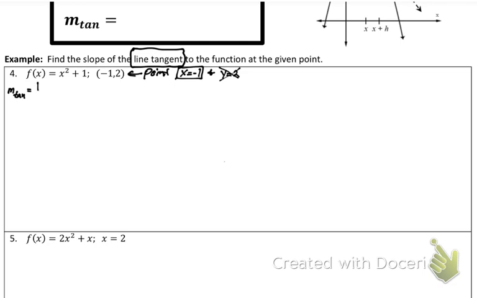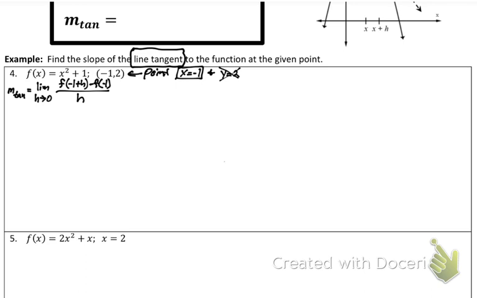To find that slope of that tangent line, we have to find our limit as our h gets really, really close to 0. So that point gets really, really close to that -1, 2, which is going to look like this. Well, our formula says take our x value and add our h to it. I don't know my h value this time. Don't tell me it's 3. That's not an h value to go from -1 to 2. We don't know the h value. The h value is taken care of by getting closer and closer to 0. So we have f of -1 plus h minus f of my x value all over h.